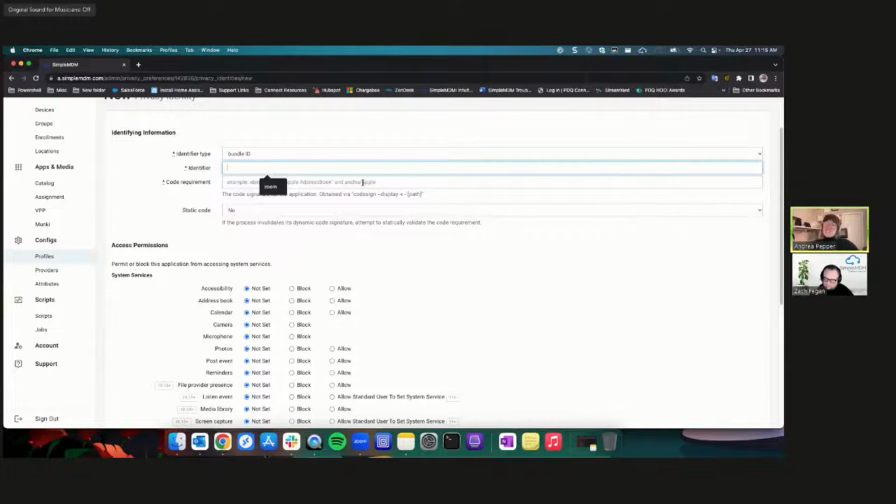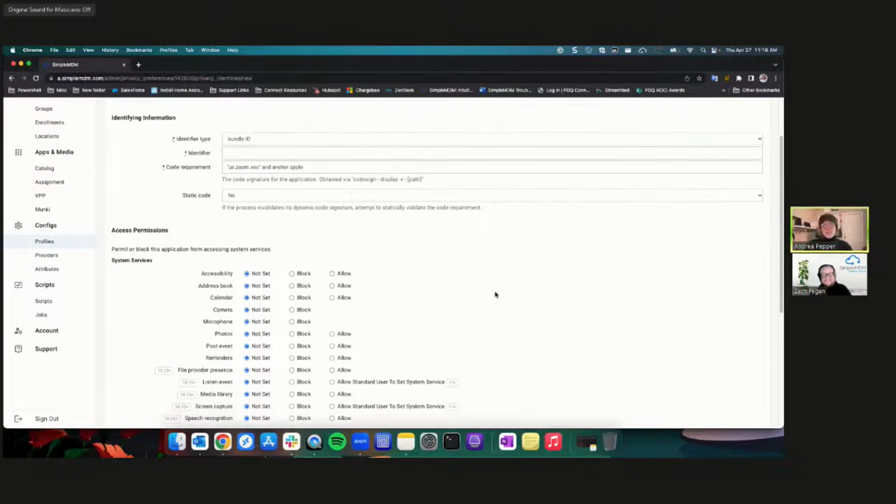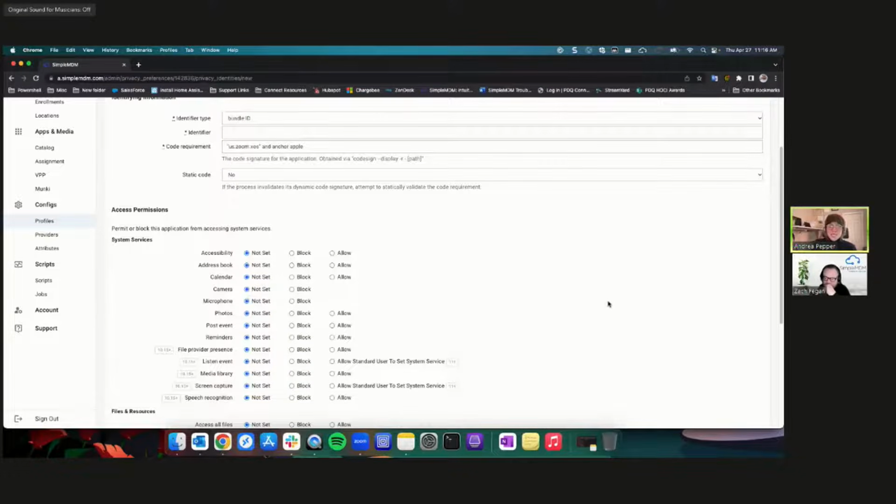So if you want to just give a blanket approval of like, hey, I want to give the user all of the power, even if they are not an admin user, to be able to approve this application, to be able to approve screen recording, to approve camera access, all this kind of stuff, this is how you would do it. So whenever you're creating a privacy preferences profile, which don't say that 3 times fast, you need a few things. You're going to need the bundle ID. I've already provided the bundle ID for Zach, so he can fill that in. We have a SimpleMDM blog.